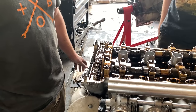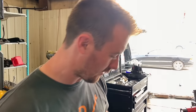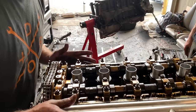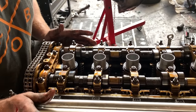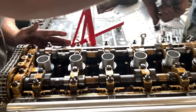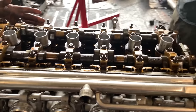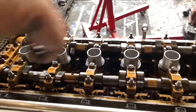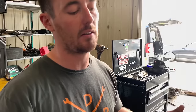Okay, now that we've got that done, next thing on the list to get this head off is, unfortunately, removing the cams. You cannot get all the head bolts out without removing the cams. All the exhaust ones you can get to, with the exception of the front two, but you cannot get to the intake ones. So in order to get the head off, you gotta take the cams off.